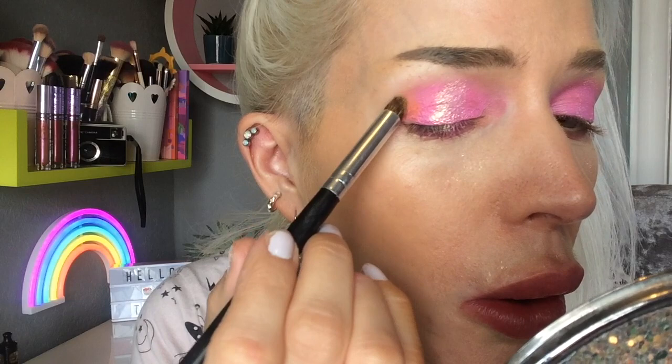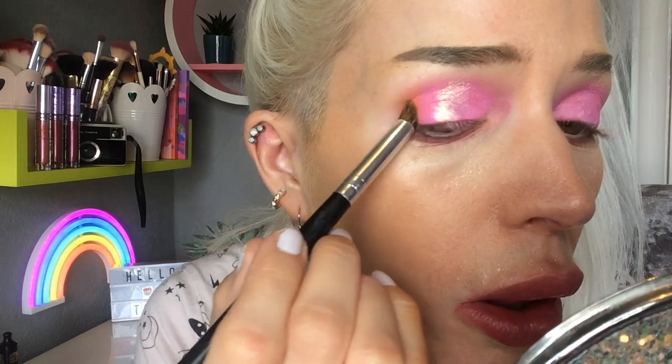Okay, so I love the eye look, but I just want to do a little bit more because I'm really feeling extravagant today. So I've pulled out a couple of different palettes and I'm going to add a little bit extra to this whole look. I added a little bit of a yellow powder eyeshadow just to the outer corner here, and it's turned a beautiful orangey shade, and it's giving it a little bit of something. I'm just going to keep adding until I'm satisfied. Can you see that yellow has transformed into a beautiful orange?